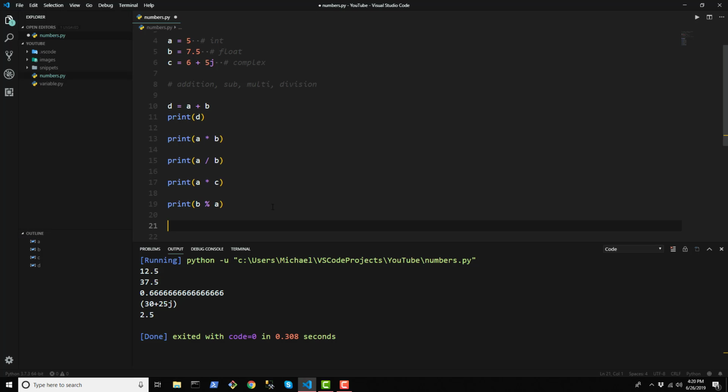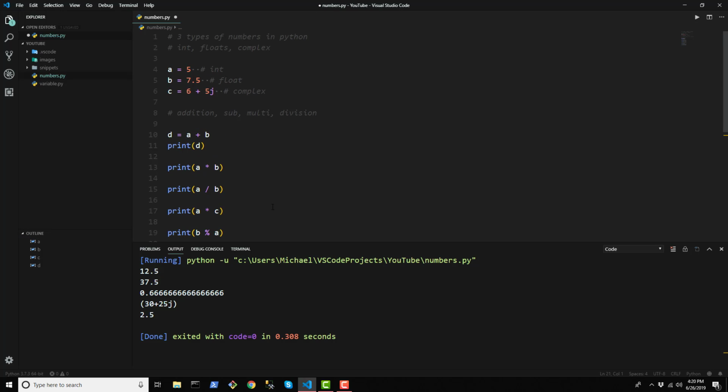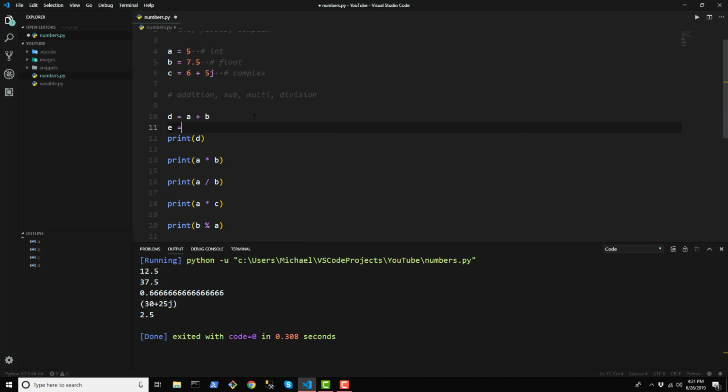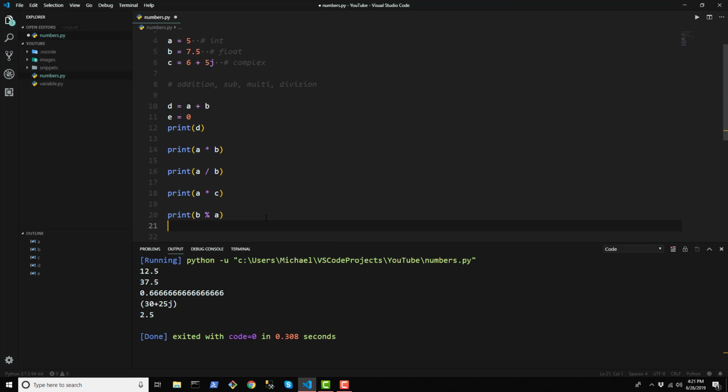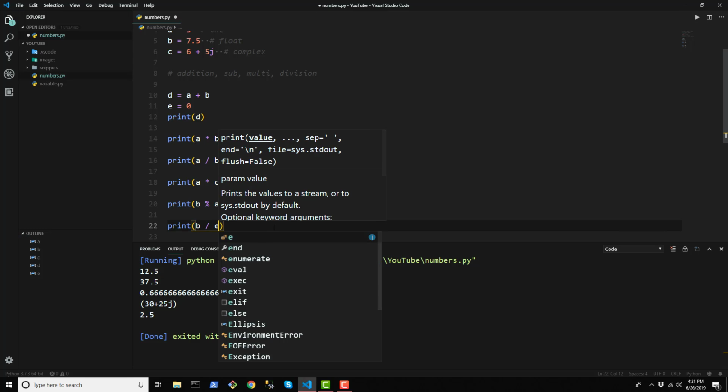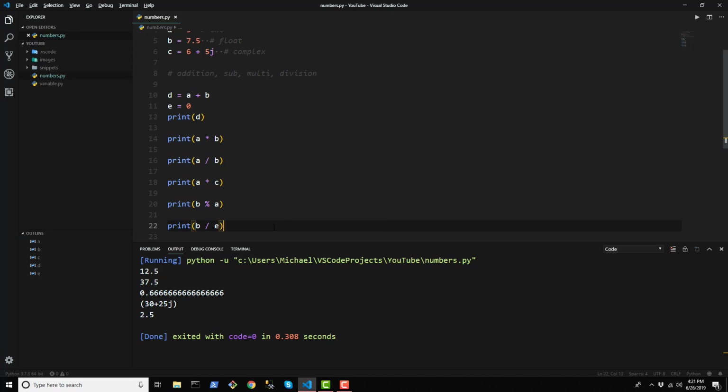All right, and lastly, I just want to talk about that whenever you're doing division, remember that in mathematics and in any other programming language, you cannot divide by 0. So let's go ahead and do this real quick. I'll show you. We'll create another variable here, call it e equals 0, and then I'm going to print b divided by e, which is 0, and then save this, and we're going to get an error.